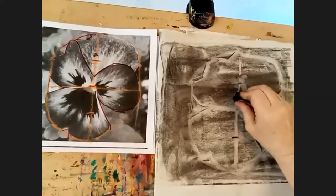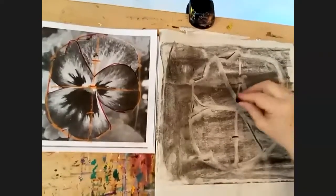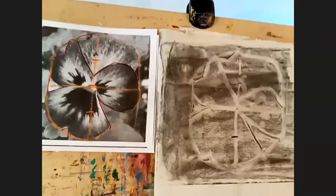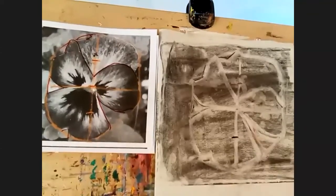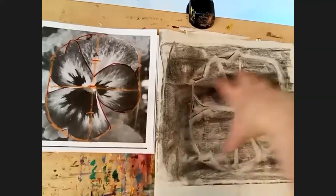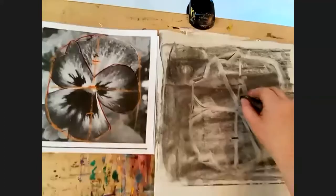I like using the eraser just because it's so forgiving. If I think, oh, I totally need to move that around, I need to move this down a little bit, this needs to come over, I can do that. So you see how we're carving the shape out from the outside and going in. When I use the term construction in drawing, that's very often what I'm talking about.